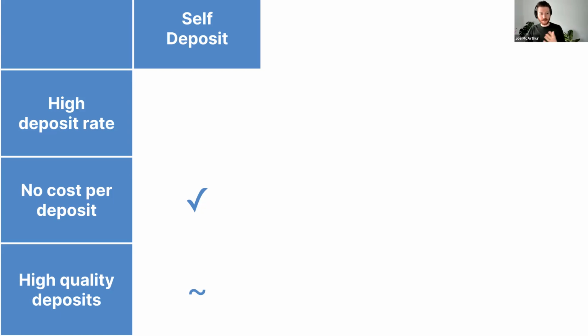That is, of course, relatively inexpensive for the library to facilitate because there aren't a lot of checks, but often it's a lot of work, so you don't get a high deposit rate because it's difficult for folks. This is a complicated thing to do well. And you get a varying quality of deposits. It's all generated by the author themselves or the depositor, and they don't often know exactly what they're doing. And so you can have some metadata problems.